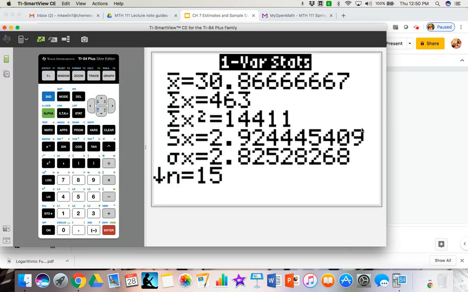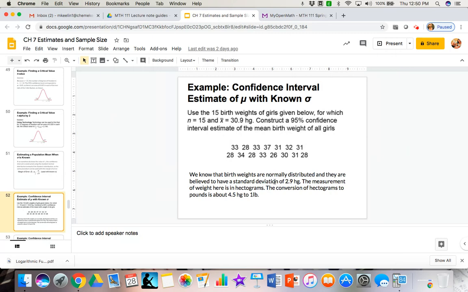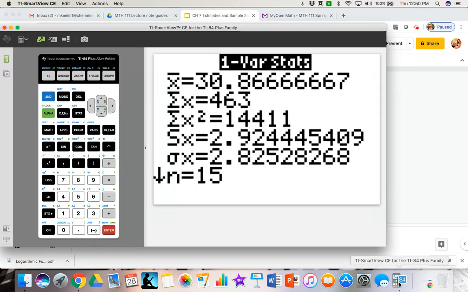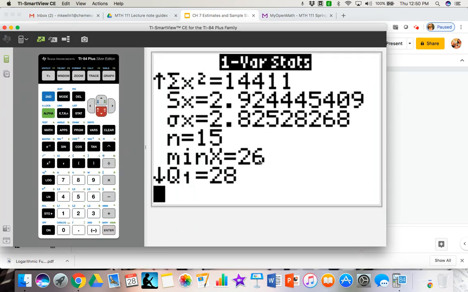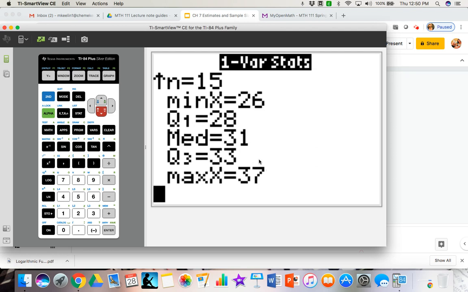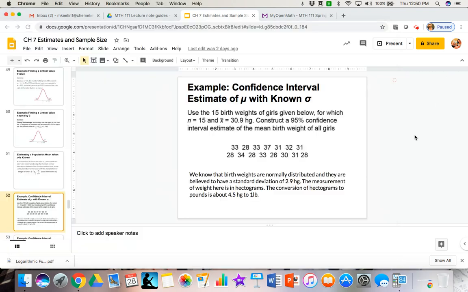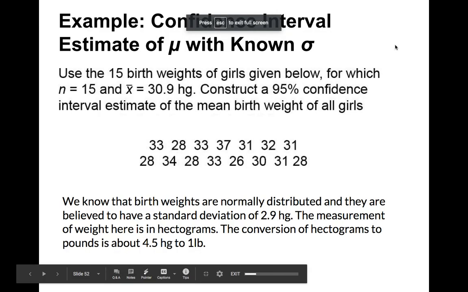And because this is a sample and not a population, the sample standard deviation is 2.9244, or 2.9, as given in the problem. If we wanted to go further, we could get our 5-number summary, all those breakdowns, you guys remember those. So that's how we would do this if we needed to use our calculator.